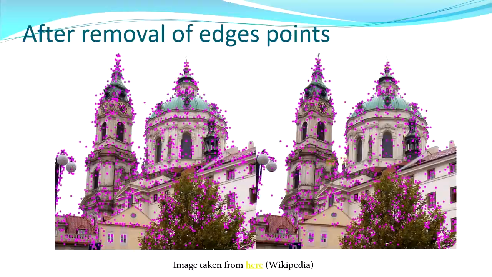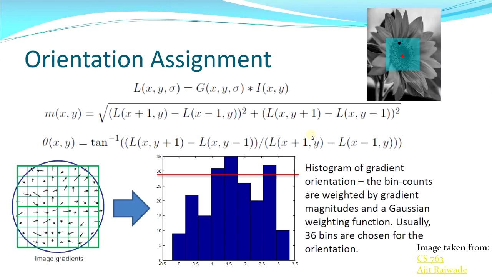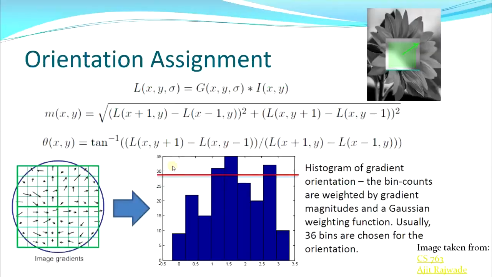So let us stop over here. Till now we have seen how the SIFT detector detects the following points over here. We have seen how the features are detected with the SIFT algorithm. In the next video, we are going to see what a SIFT descriptor is. There is this new thing that the SIFT algorithm gives you, a descriptor for each particular feature. That is what we are going to see in the next video.